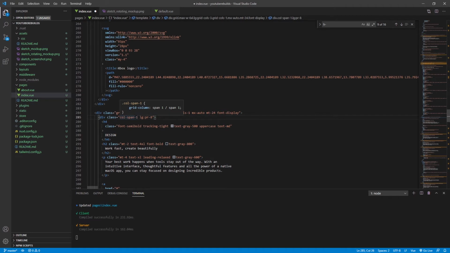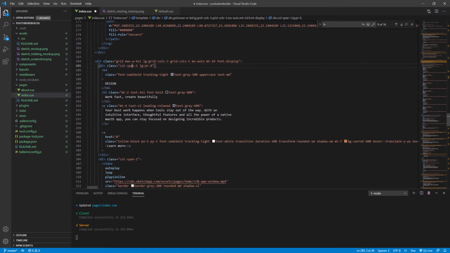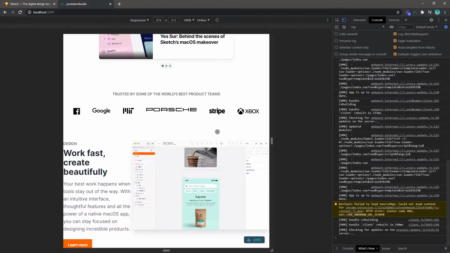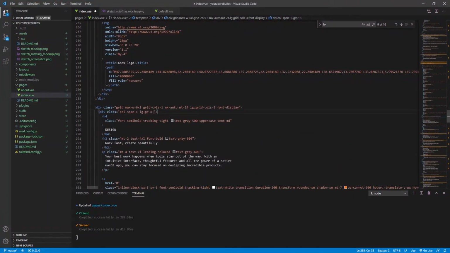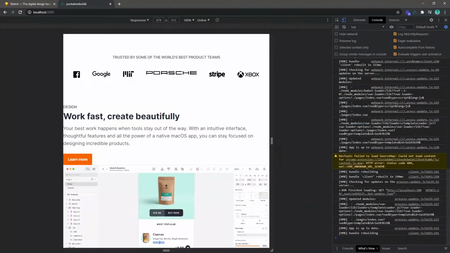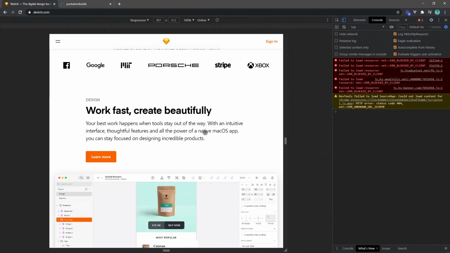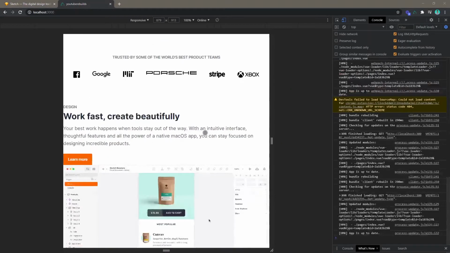And col span 1 is actually fine for that. So now ours should immediately, yeah, perfect. In addition to that, we should mx auto this. And then at large, we can just go mx 0. It'll pump that, hopefully, to the middle, or maybe not.